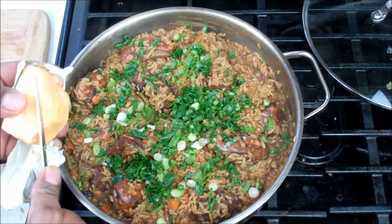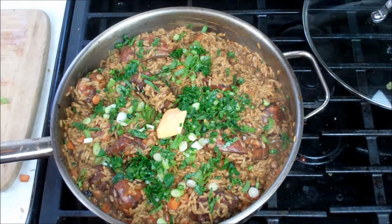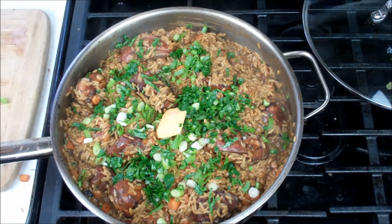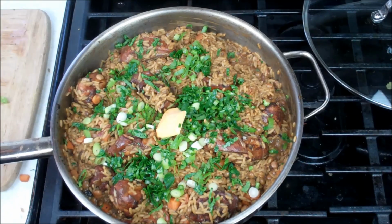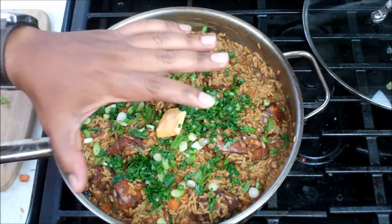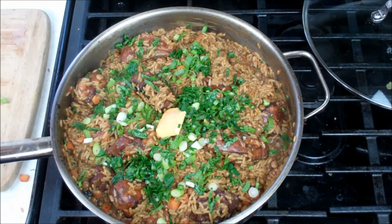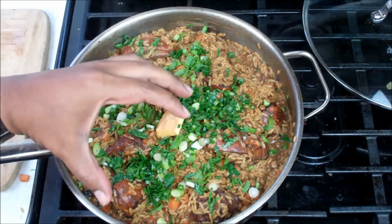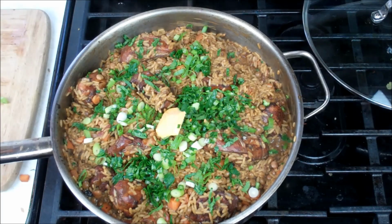So if you're using golden ray butter, and I'm just going to go in with a piece of that golden ray butter, remember it is a salted butter, so bear in mind that it is going to add some more salt to your dish. So what I'm going to do now is stir that, put the lid on there, and let that remain for about 10 minutes before serving. So the celery, the salt butter, everything is going to add some flavor to this, and it's going to be the perfect pilau. Trust me on that one.